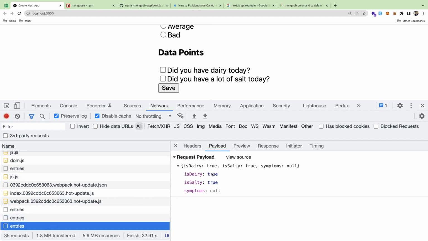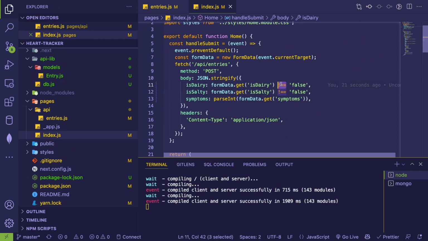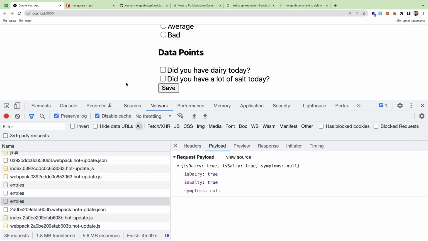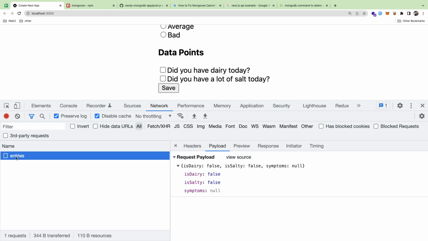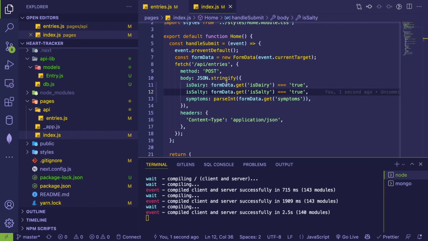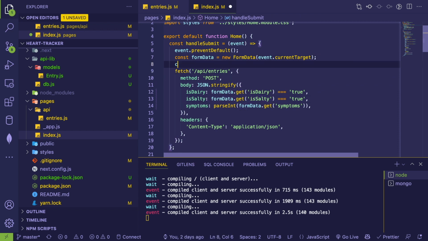and these are backwards, is dairy should not be true, it should be false. So if it's equal to true, let me, this should be working. False, do that. All right, the console log should be working now. Let's just go print this out.